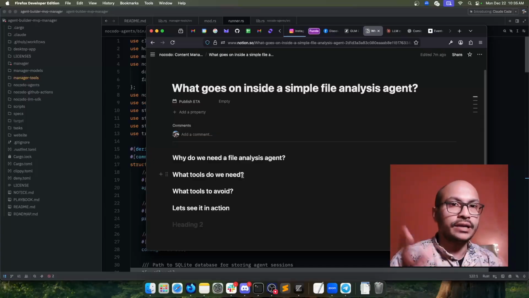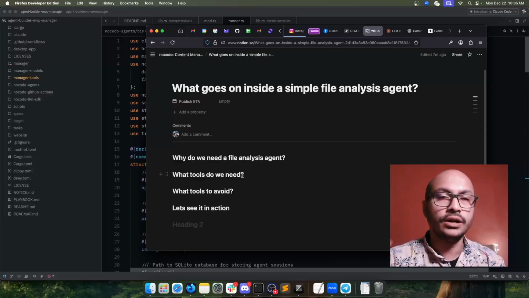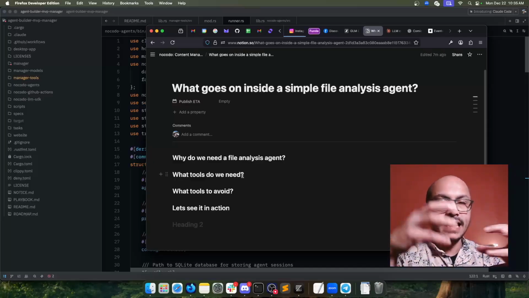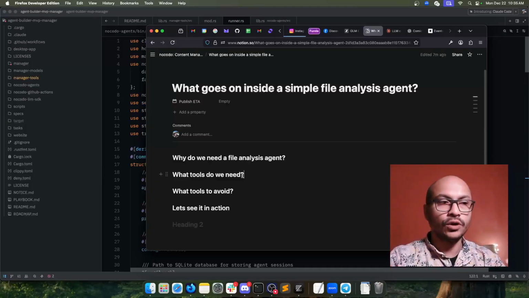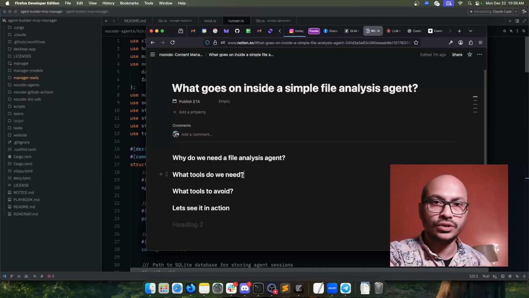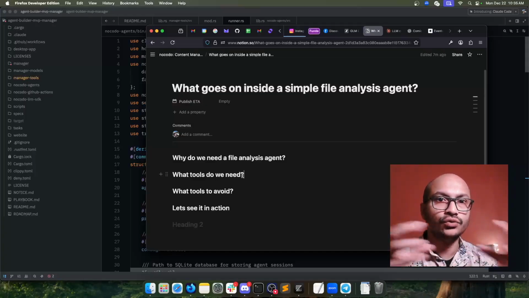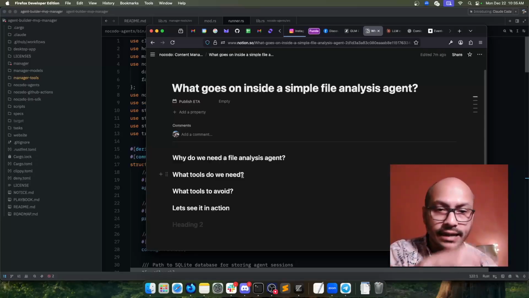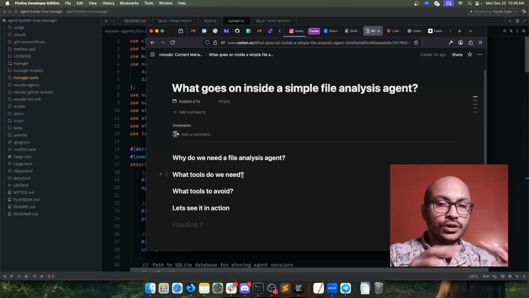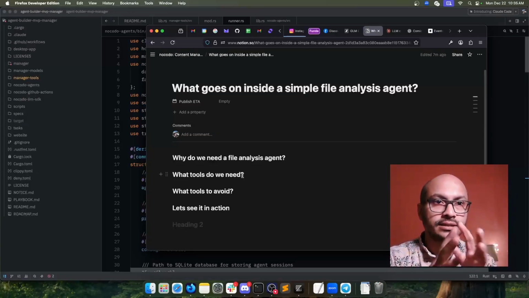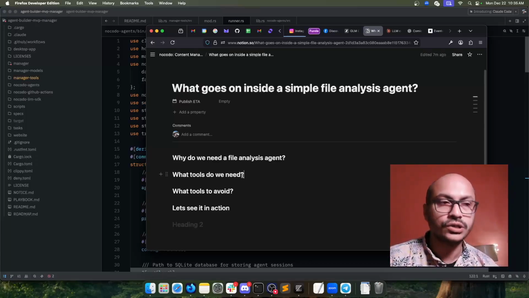Which means the model, and this is how an agent works, tells the software, which we can call a harness, that software that has that set of tools, and we'll see what tools specifically we need and what tools to avoid. But the agent provides the harness through which the model can interact with your computer, with a set of files, knowing that this is the objective, knowing that this is the high level, this is what you want solved. Okay. So this part is called the harness. The harness, you could say, is also the agent.